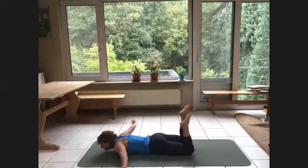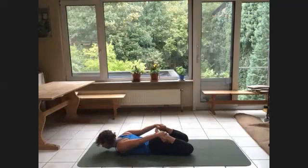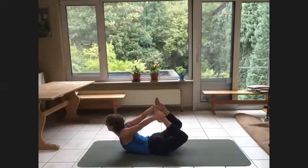And then grab the feet, preparing mentally for the bow. And the feet, pulling them towards the buttocks. And on the next inhale, pushing the feet into the hands and coming to the bow, chest out. Breathing into the chest.